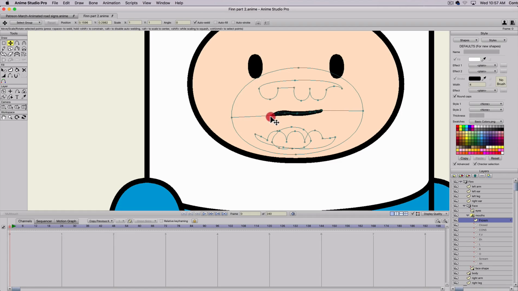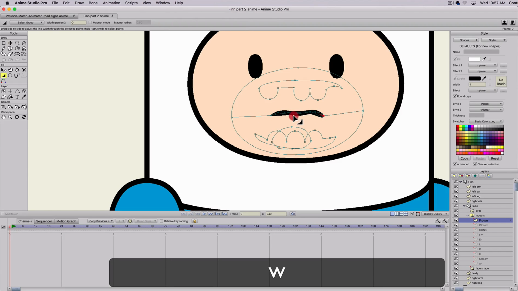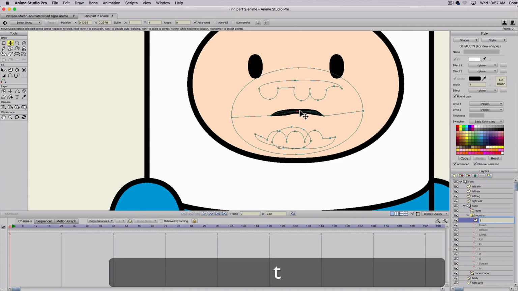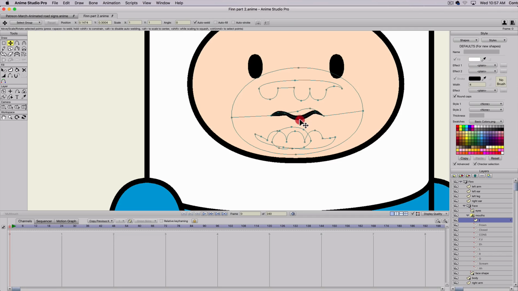Move just those bottom points so he's like a little upset. And you can keep making them. I can do frown, I can hit duplicate and then do, I don't know, like a wave, like that, kind of. Maybe make his mouth open a little bit.